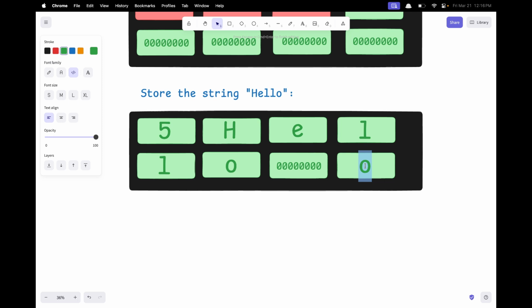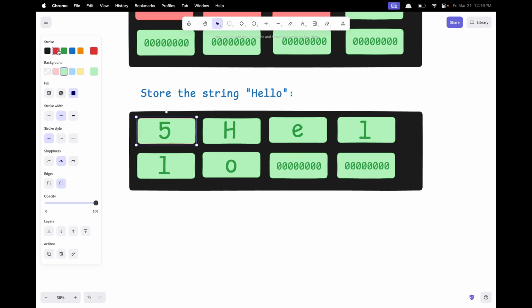You actually have zero. So zero means this thing, right? Now what does this character mean over here? For now this is just zero because it's empty. So to say that this is empty, I'm going to do this.